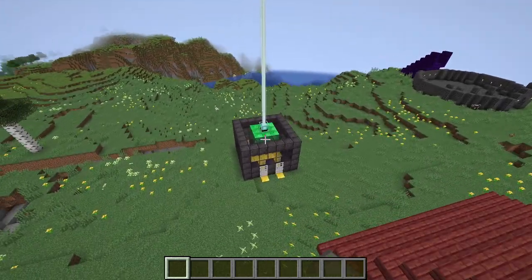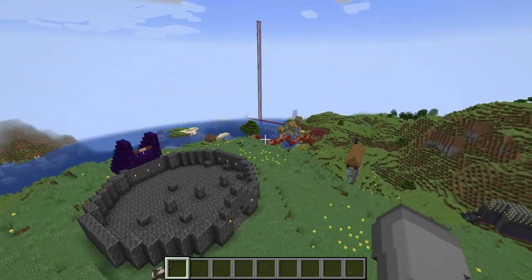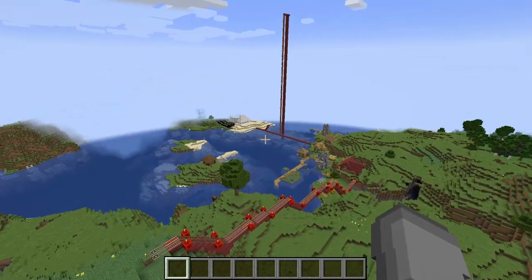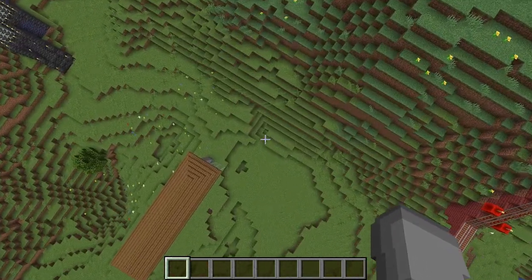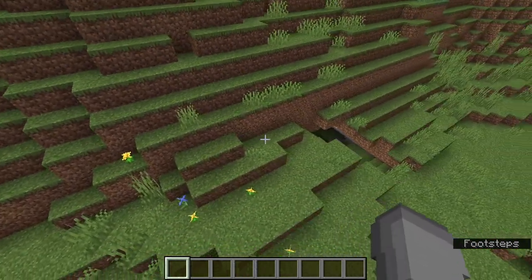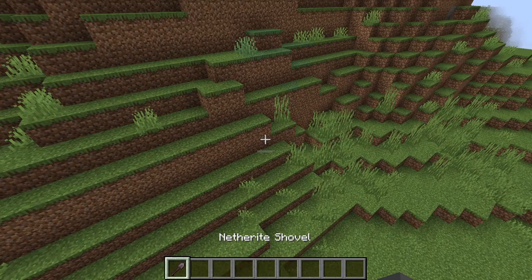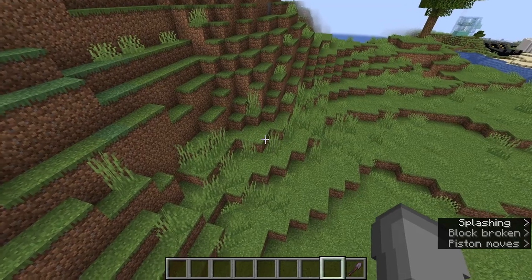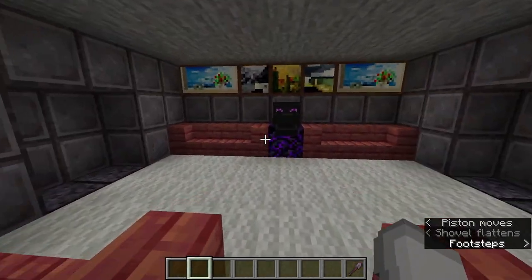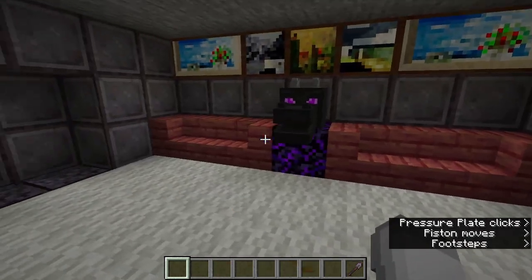There we go, we did that. Now what should we do? We've done a lot of things. Oh, I remember this. Okay, let me get a shovel. Is it in my inventory? Yep. Okay, we never did anything else, did we?